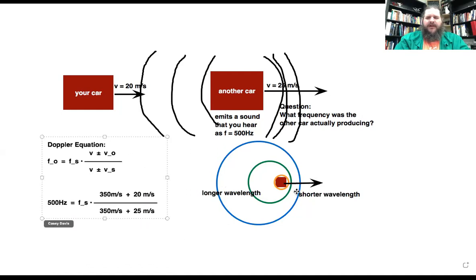And by the way, this applies to other waves as well. Any wave, not just sound, that's being emitted by a moving source. And I think this is perhaps most visibly obvious in ripples on a pond. If you just got a buoy bobbing up and down, it's going to create ripples spreading out as concentric circles. But if you've got a boat that's moving slowly, the ripples are going to look like circles that are more spread out. Each one of them is still a circle as it spreads out, but the circles are no longer concentric. They're centered at locations that are moving further and further along.